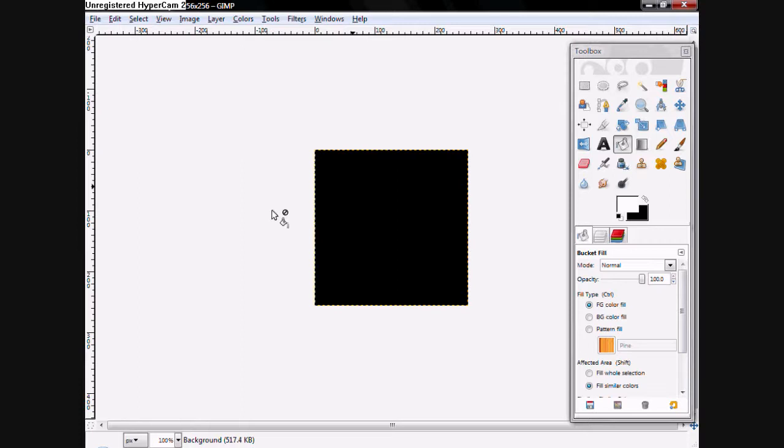I'm using GIMP, G-I-M-P. If you Google it, there's probably a site where you can download it. It's free, and this is what I use to make hair texture tutorials. It's really simple and easy to follow, and this is what I teach you guys to make the hair texture tutorials with. So it'd be very helpful if you use the same program.